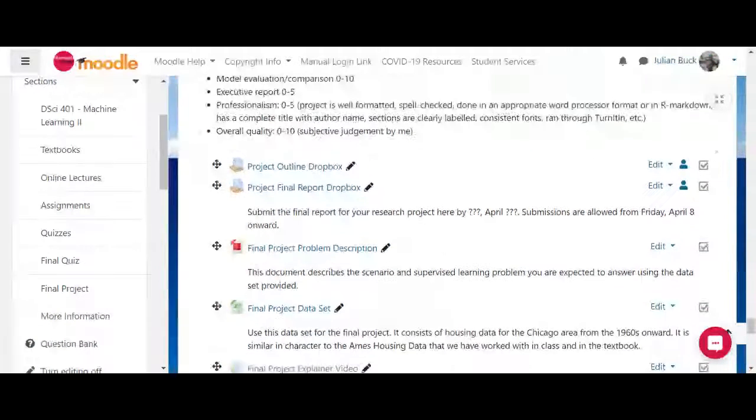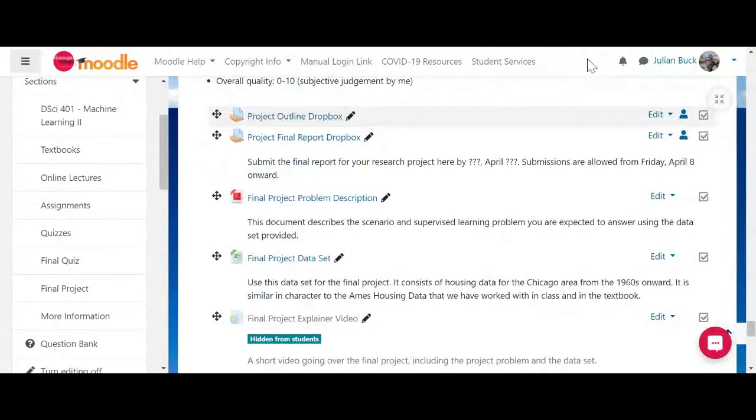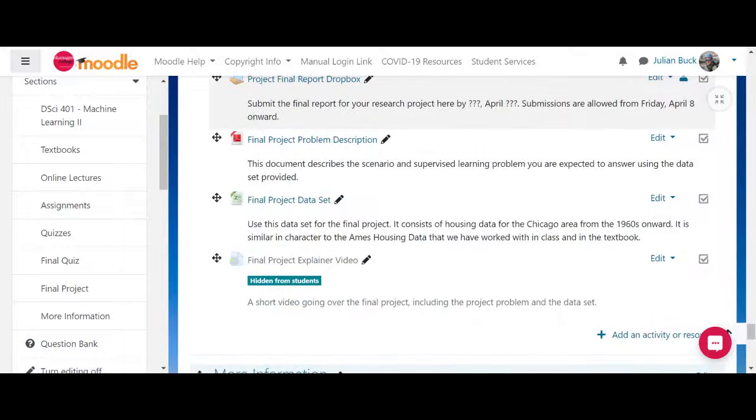All right, so here are the resources for the project. There's the project outline Dropbox, the final report Dropbox. So you'll submit your outline at the first Dropbox and the final report at the second one. The description for the project, which is in a PDF that we'll open in a moment, and then the final project data set, which is an Excel file, a .csv. And then the video going over this will be posted here, along with the lecture sequence at the date we recorded it.